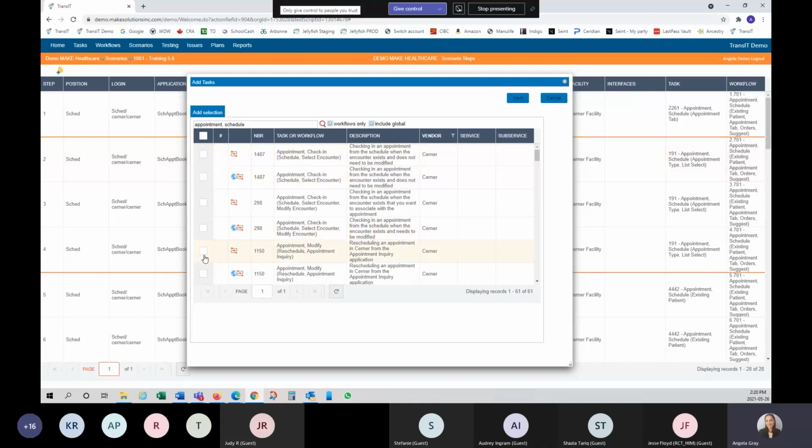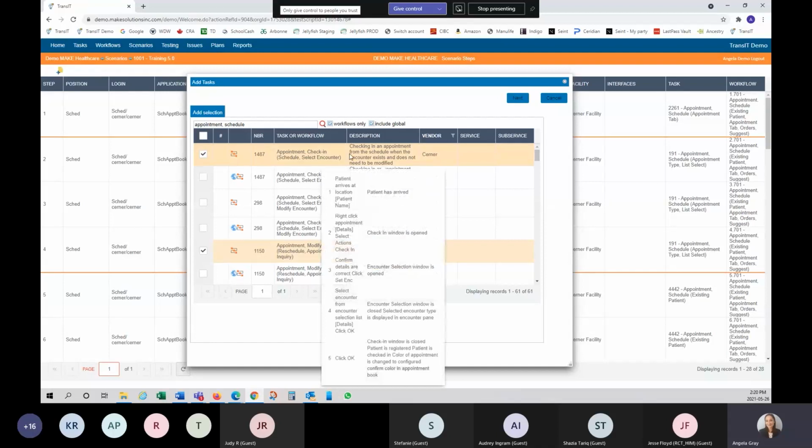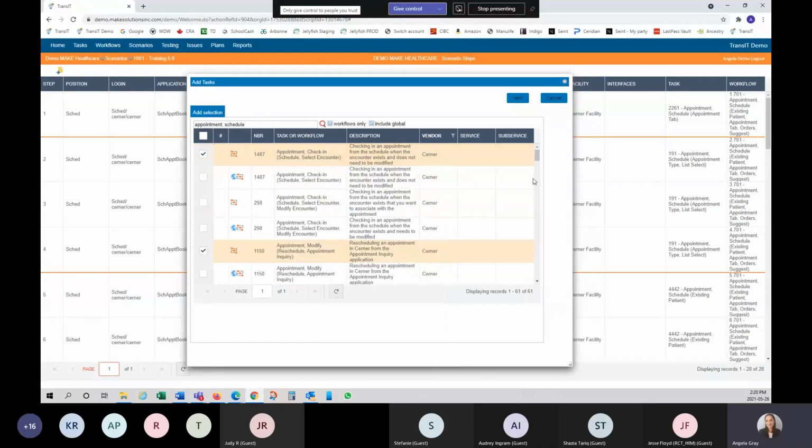So I can select the workflow for, say, modify, whichever workflow it is. Doesn't really matter. And then I know that the next thing that I'm going to need to do after I've modified my patient's appointment is I'm going to need to check them in. So I can then go ahead and select this workflow for checking in my patient.